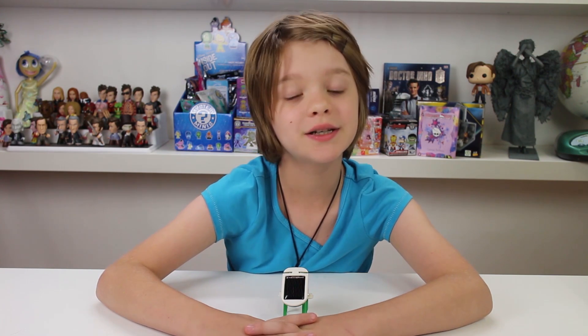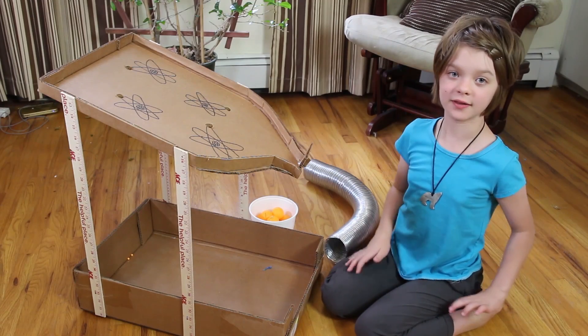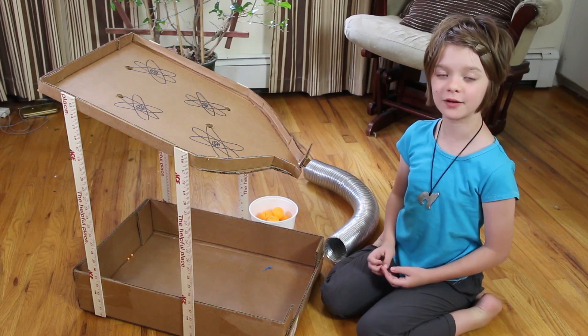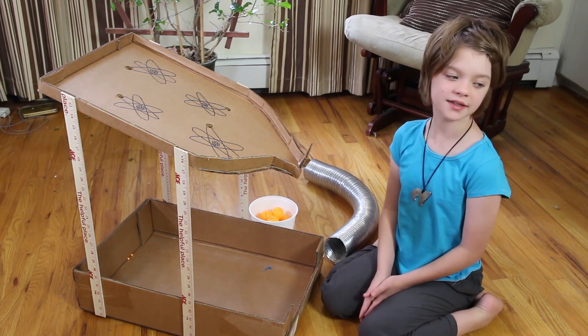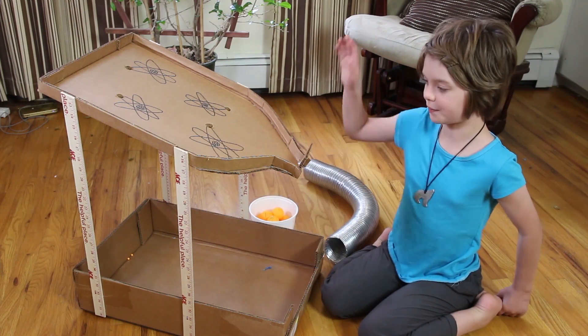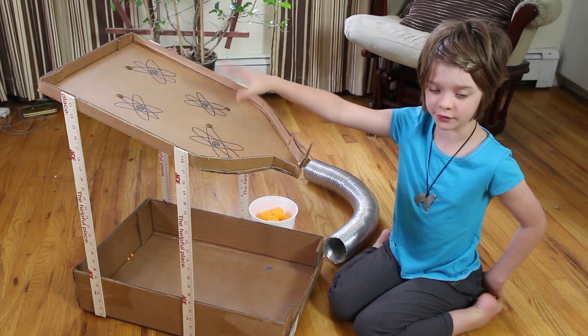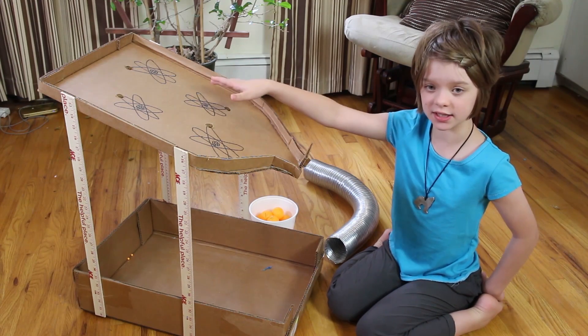And it's just so cool and amazing to think about. So since it's us, we can't just end the video without showing you how it works. We're going to do a little experiment showing you how a photovoltaic cell works and how that light gets turned into electricity and powers this kind of stuff. So I set this little cardboard thing up to show you how a solar panel and also a battery works, because the processes are very, very similar. These two cardboard boxes represent different materials.